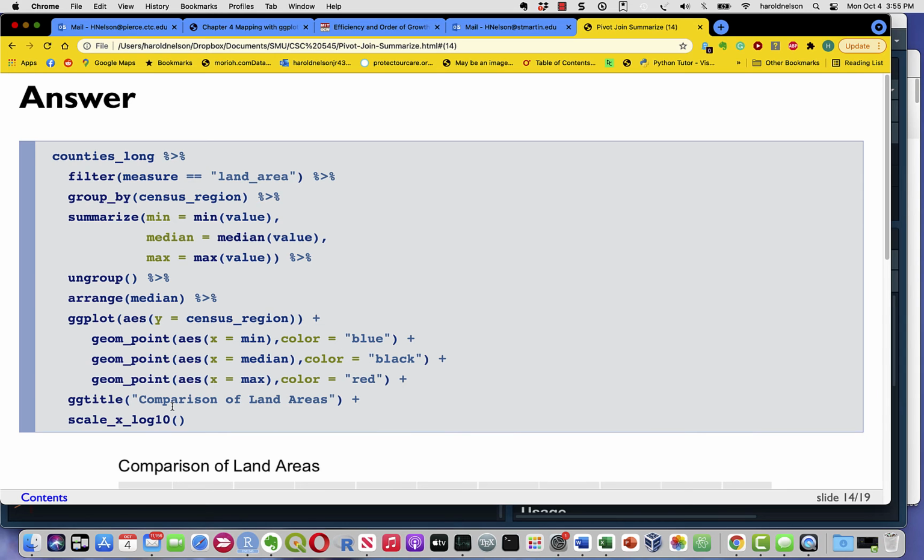Okay. Looks the same, just that we added down here at the very last thing, scale_x_log10. You may have thought that you'd have to put that up here someplace, but you don't. As long as you haven't completed your specifications in ggplot, you can add any layer you want anywhere you want. It winds up being the same.